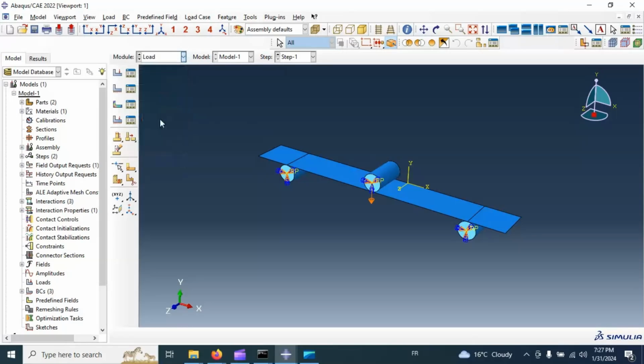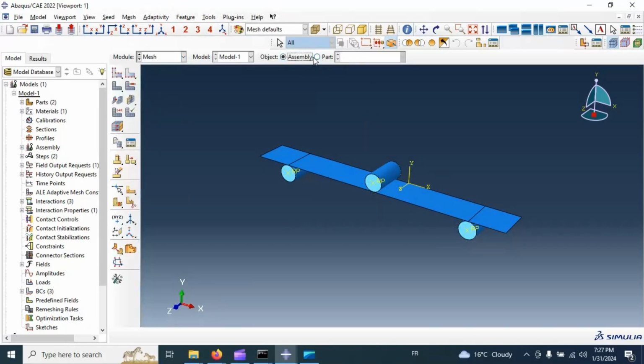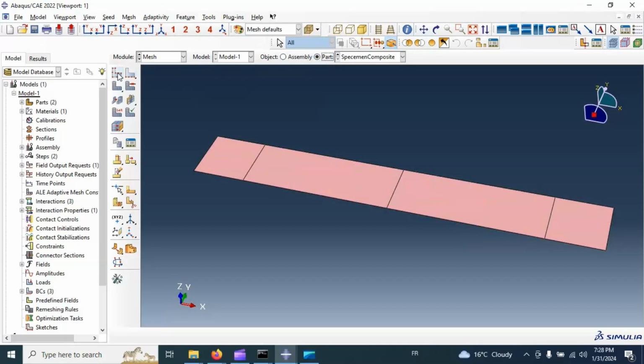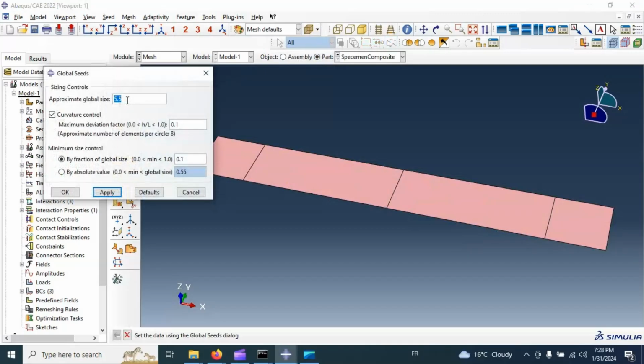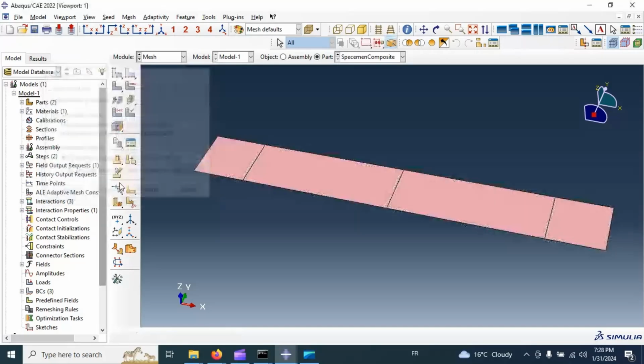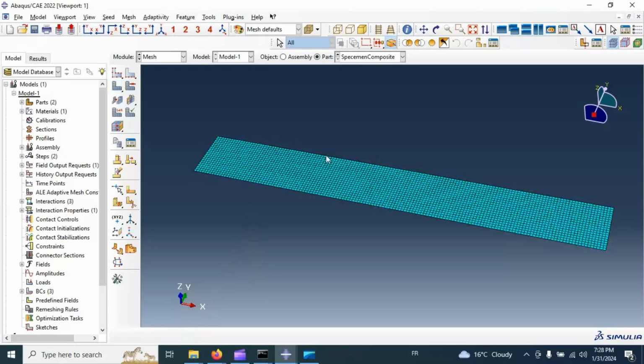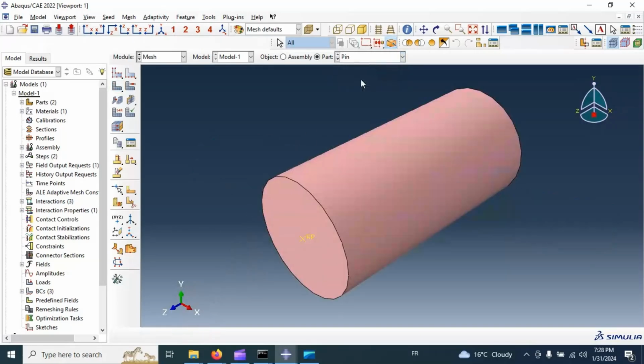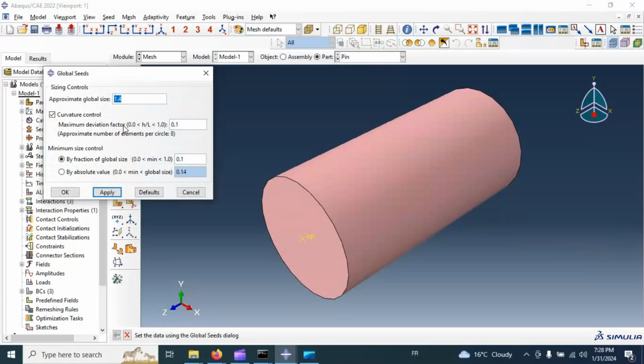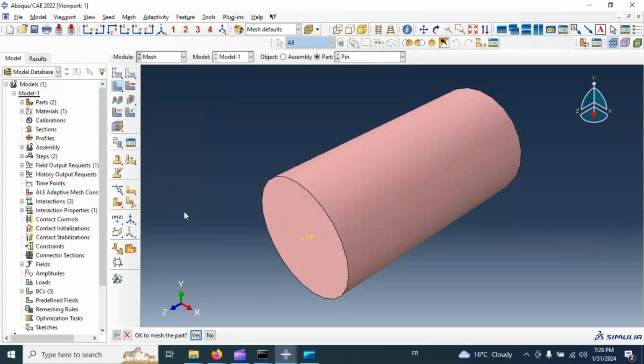Let's go to mesh, click part, size of elements 1 millimeter, click apply, OK, meshing the part, click done. Now let's go to pin, size 1 millimeter, apply, OK, mesh, OK.